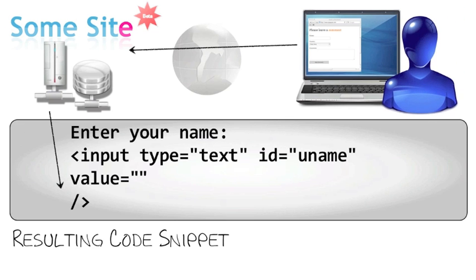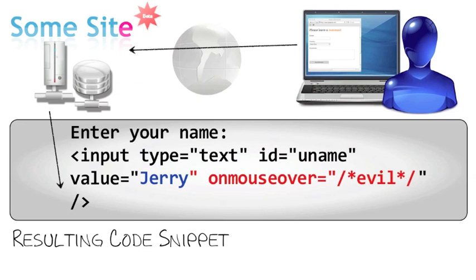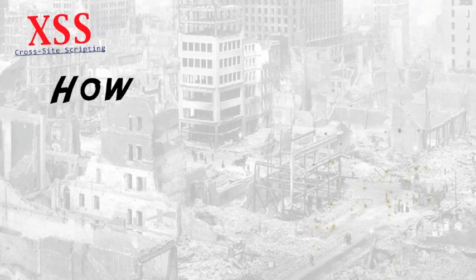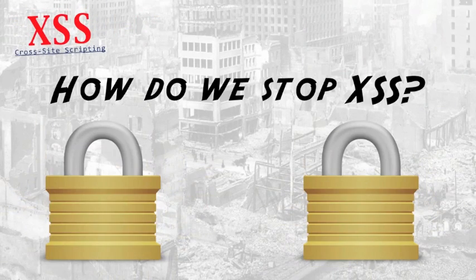Like before, the user's data is sent to the web server. Only this time, the message alters the text box itself. The quotes line up perfectly, and a new JavaScript event handler has now been inserted. So when any victim hovers their mouse over that particular text box, the event handler will activate and the malicious JavaScript will run. Hopefully, at this point, we can agree XSS is a serious problem. So let's talk about fixes.